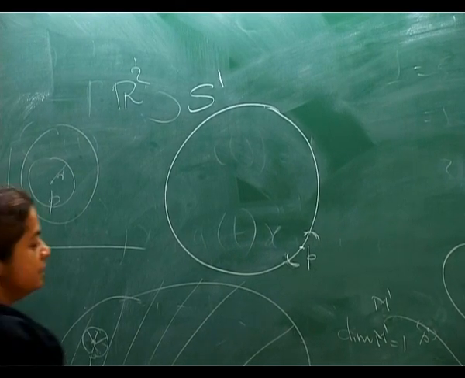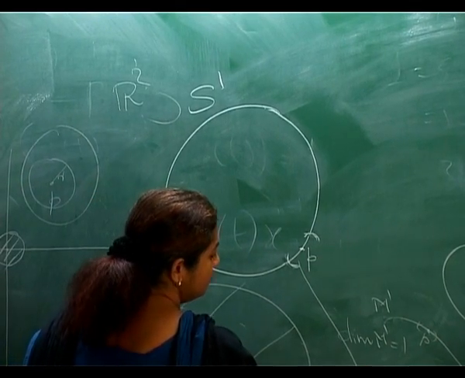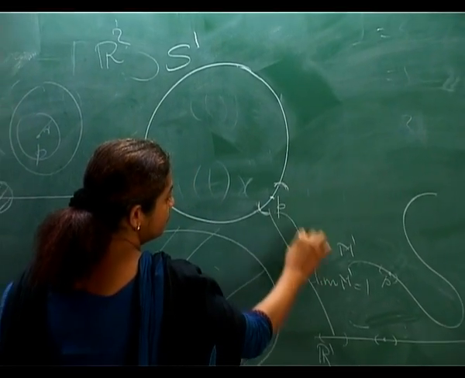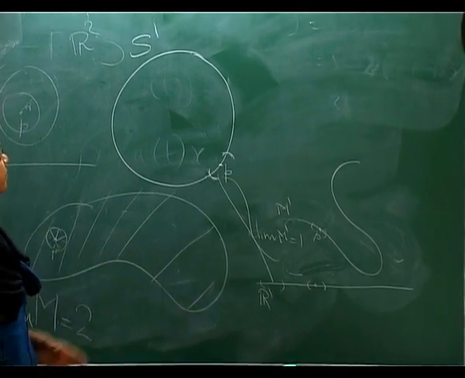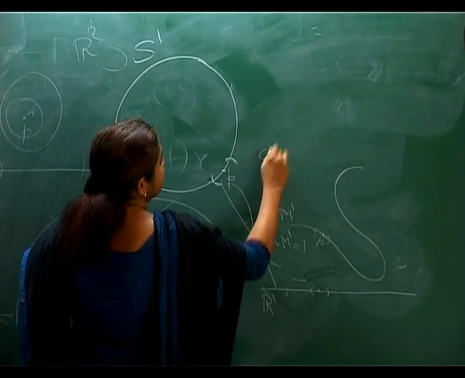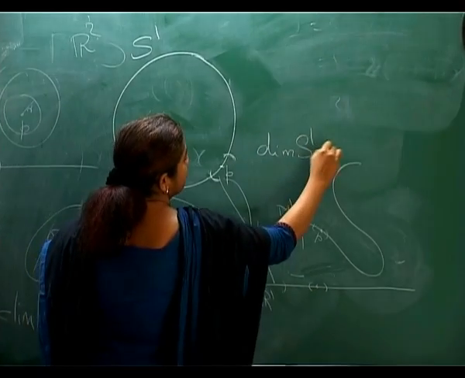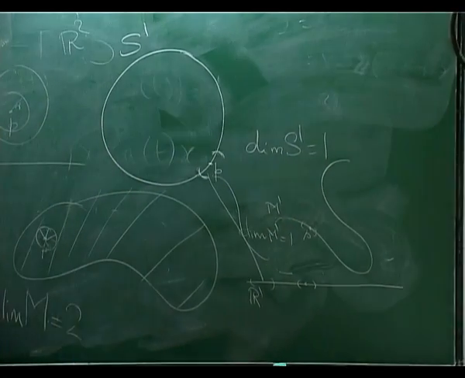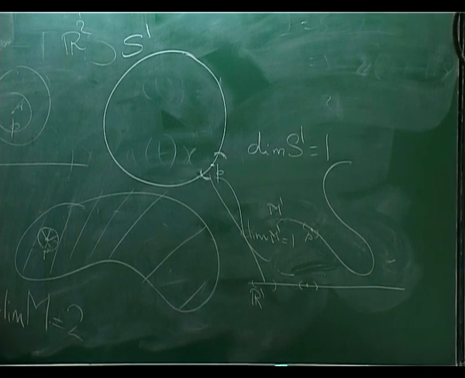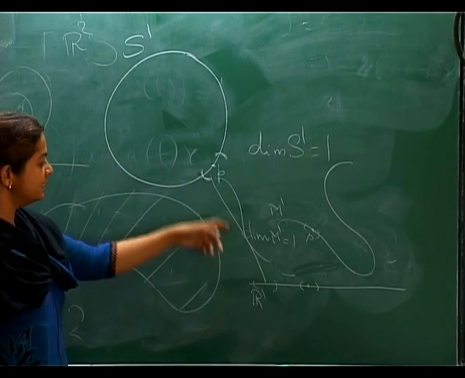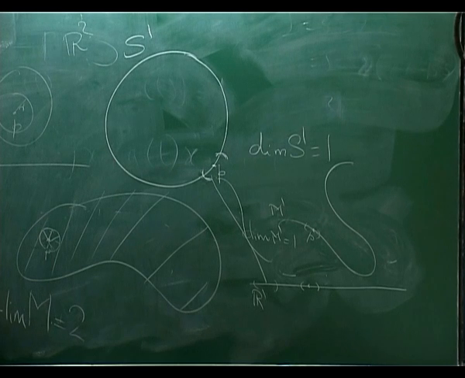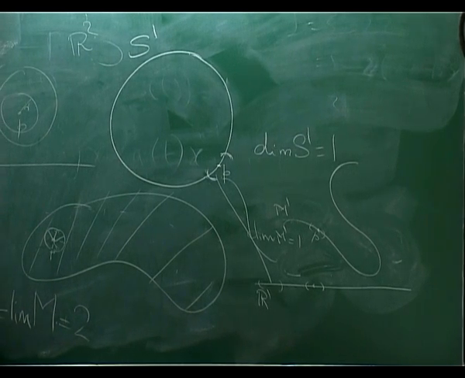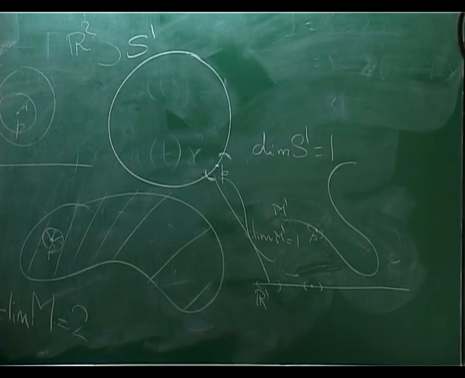Now you will see that such open arcs you can identify with open intervals in your real line. That's why we say that the dimension of S1 is 1. It is a one dimensional manifold. And when I say identification, I would require that these maps should be continuous for whatever topologies you have, and furthermore they should also be differentiable functions, the maps between these two.